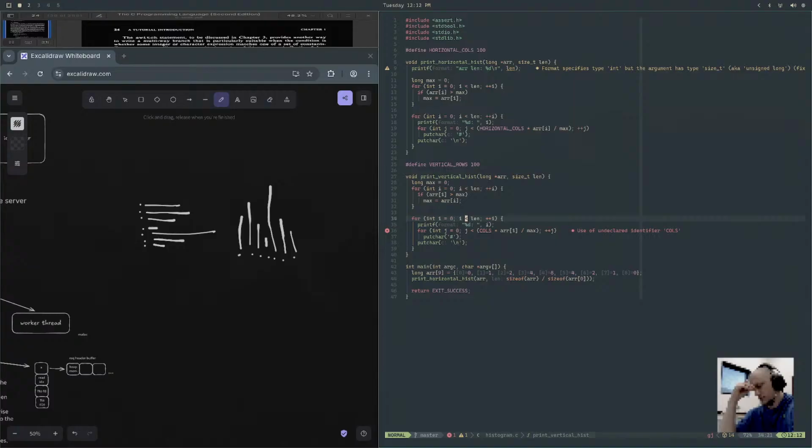So when we're outputting it like this, we could paint into a buffer then display the buffer. That's one way of doing it.